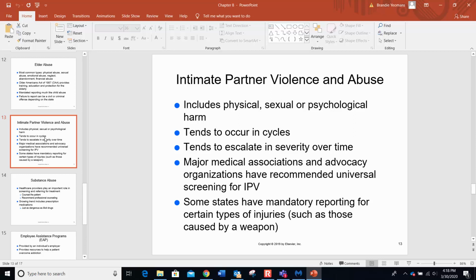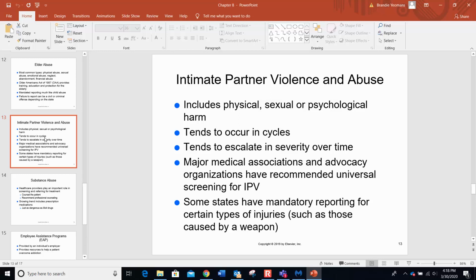27% of women and 11% of men in the United States have experienced some type of intimate partner violence. Well, that includes sexual violence, physical violence, even stalking. That's another thing that's very disturbing, being stalked. So our goal is to report it and to be there to help our patients.